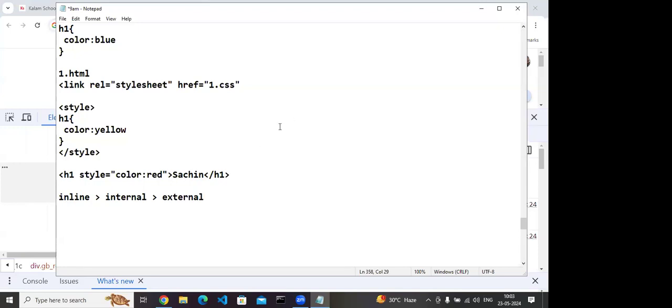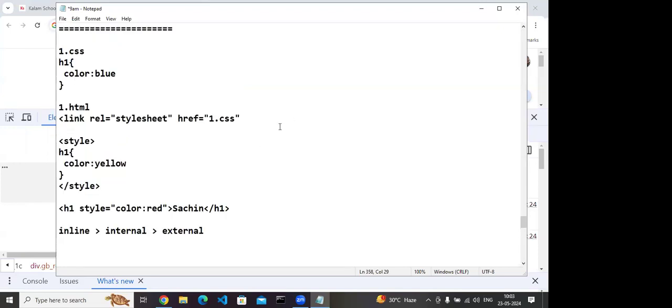But my question is, whenever you run this page, I want blue color. That is my requirement. By default it is red, but I want blue color. Then, for the property you want, you can make it important. Whenever you make it important, it does not consider your priority order. Whichever one is important, that one gets the first priority. Now Sachin is in which color? Blue color or not?